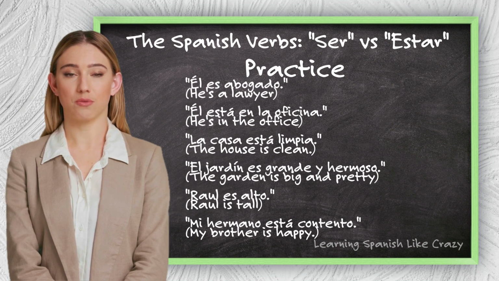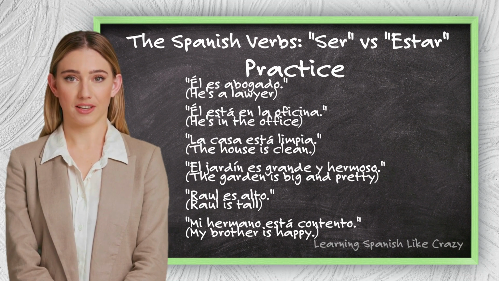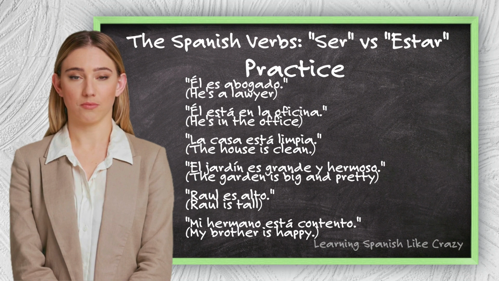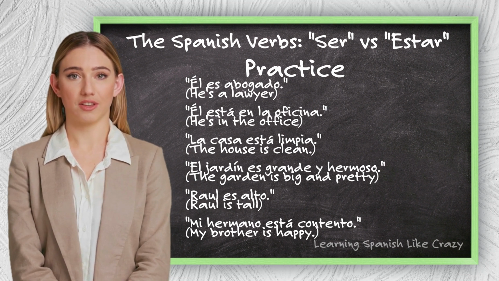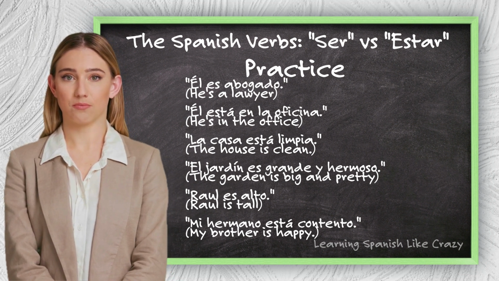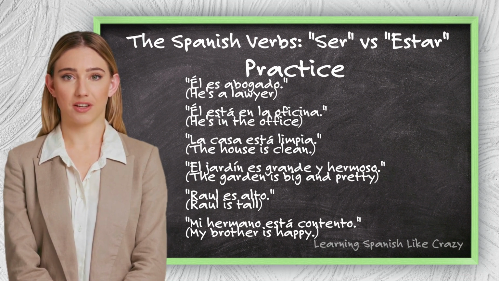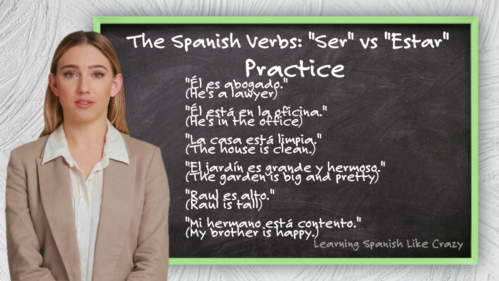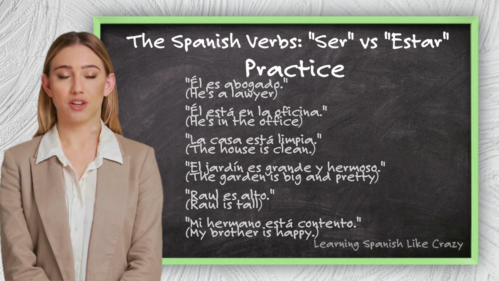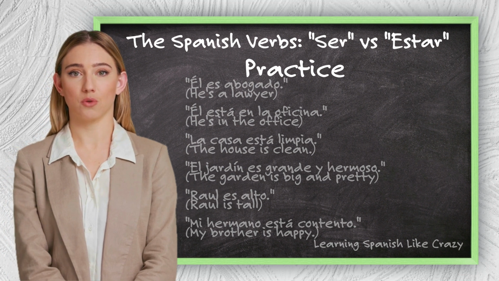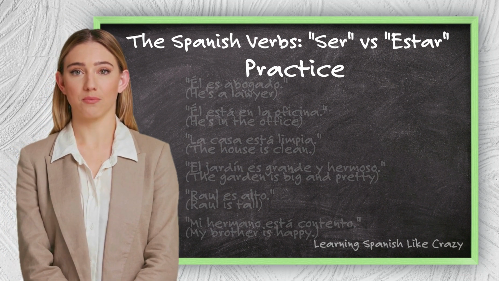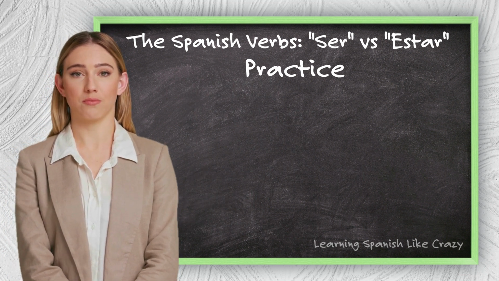Él es abogado. Él está en la oficina. La casa está limpia. El jardín es grande y hermoso. Raúl es alto. Mi hermano está contento. Can you identify which ones were temporary states and which ones were permanent states? If you didn't, don't worry. Practice will be your best friend. Here are the results.